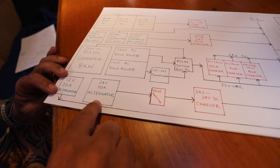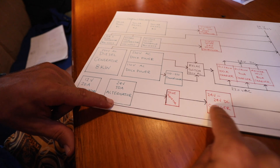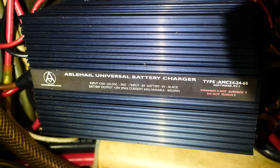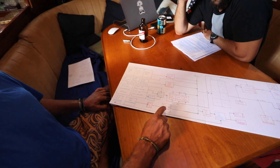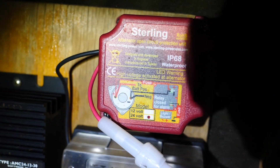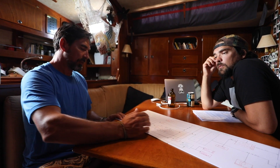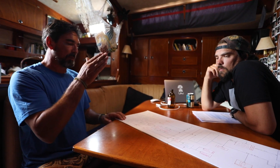Because lithium batteries are quite specific about their charging voltage, I needed to install a 24-volt to 24-volt DC charge controller between our alternator on the main diesel and the battery bank. This allows me to control the charging profile of the alternator. I also have a spike suppressor in there, because if these batteries become disconnected from the system for any reason, the voltage can spike on the alternator, which can damage the diodes and anything else hooked up. This basically takes a high-voltage spike and shunts it to ground to smooth it out and protect your equipment.